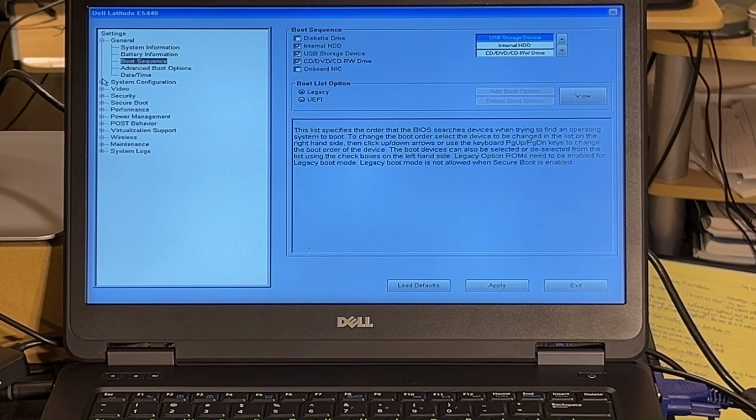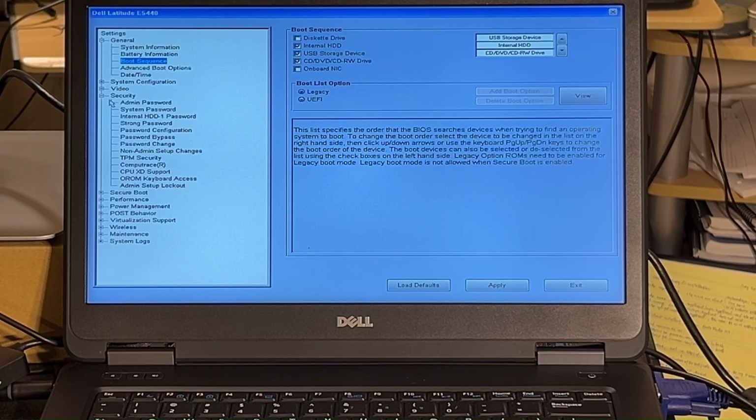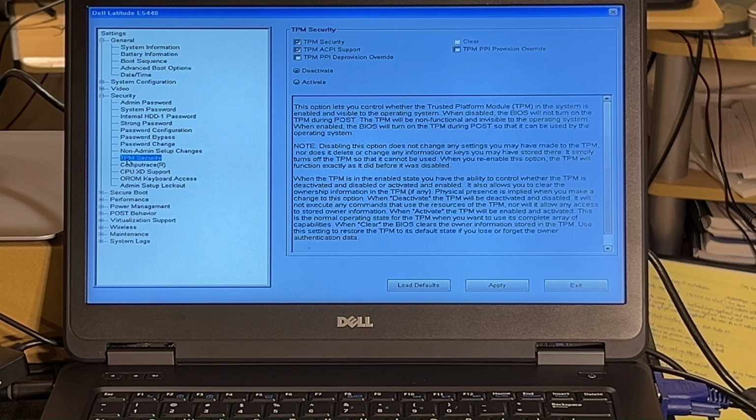You put the USB on top because the intention is to start booting from the USB. Next place you go is going to be the security tab right here, and you look down until you see the famous TPM, the Trusted Platform Management module, and here you disable, you deactivate.